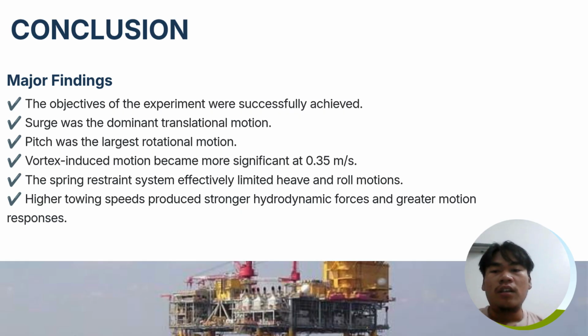In conclusion, the objective of the experiment was successfully achieved. Surge was the dominant translational motion, and pitch was the largest rotational motion. The VIM became more significant at 0.35 meter per second. The spring restraint system effectively limited heave and roll motions. And lastly, higher towing speed produced stronger hydrodynamic forces and greater motion responses.